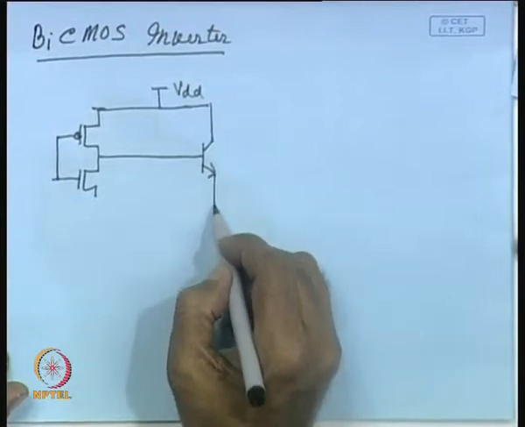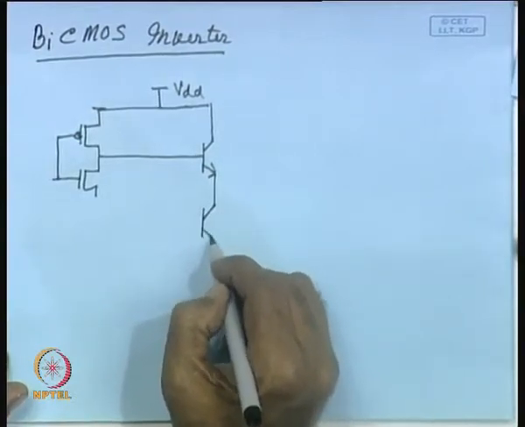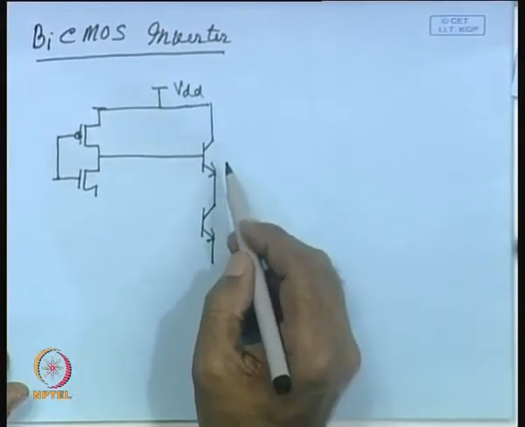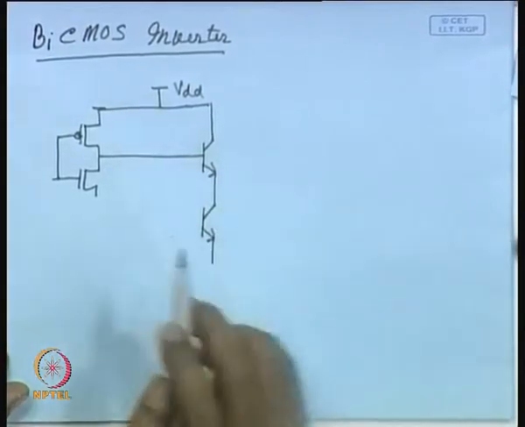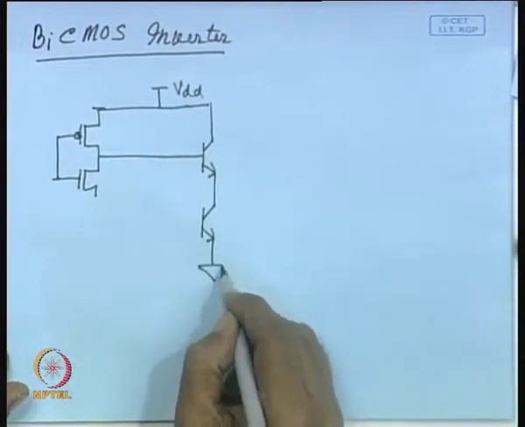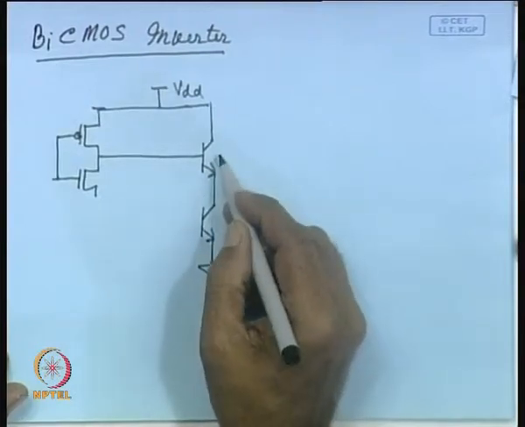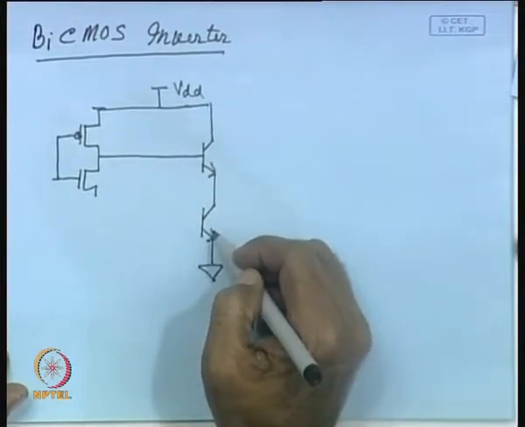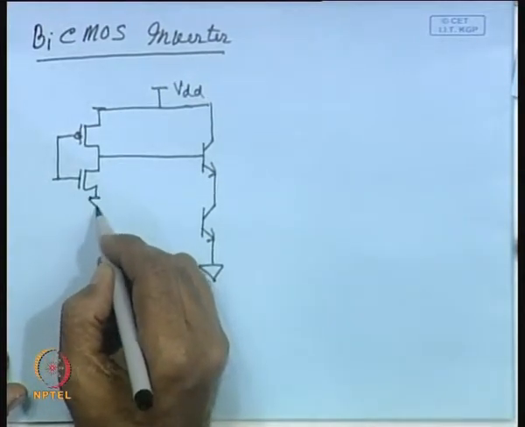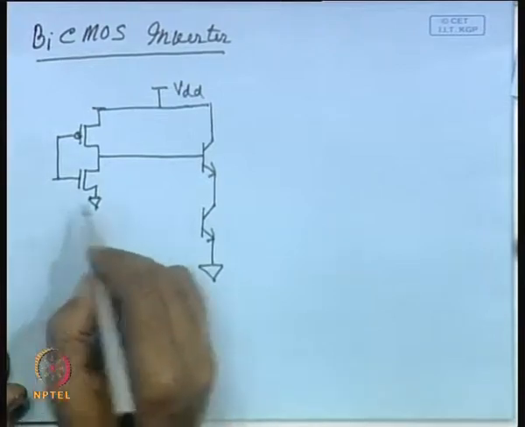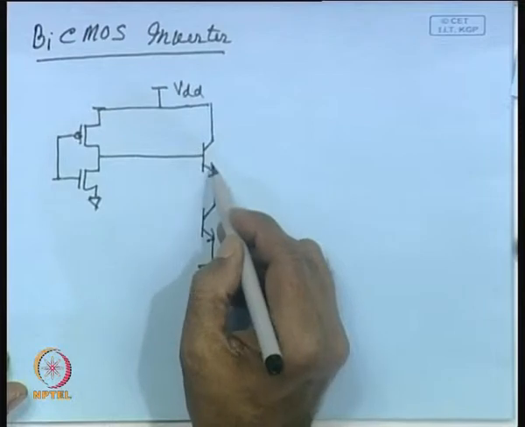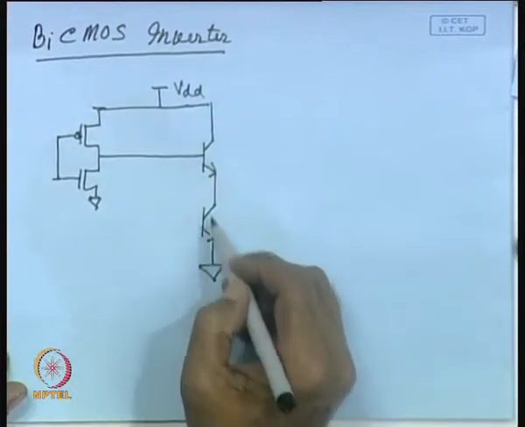Of course, you will have a kind of push pull realization. Push pull realization means you will be having two devices, so when one is on, the other one will be off. So, here also you will require two transistors. So, here are the two bipolar transistors, but you can see both are NPN type, and then this is connected to ground. What is being done? We have to realize it in such a way that when this is on, this is off, and when this is off, this is on.